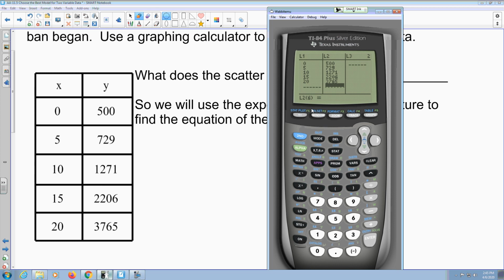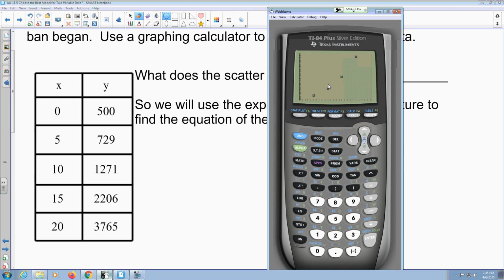My plot should already be on. I got to pick new windows. So 0, that seems fine. I'll go to like 25 increments of 1. That's fine. My minimum was, let's see, my smallest number was 500, so I'll say let's go 400. And then my largest number, we'll just say 4,000. Keep it in increments of 100, sure. And yeah, that should be fine. Let's see what that graph looks like.